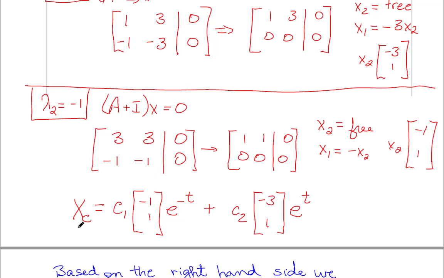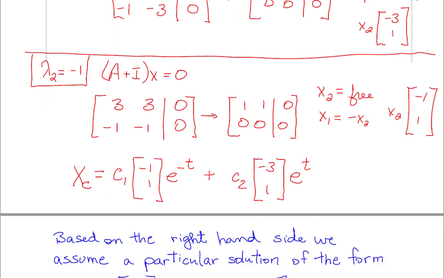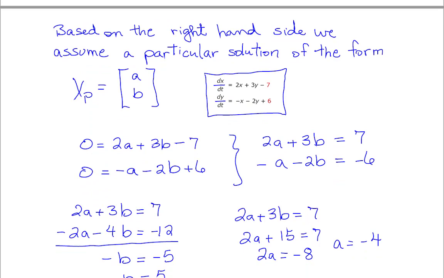So my homogeneous solution is of this particular format, where the eigenvalues are on the powers of e. The eigenvectors form the front part in front of the e's. Now we use the method of undetermined coefficients. I'm focusing on the right hand side here, my driving function. I see that they're just constants, so my choice for a particular solution is A and B.